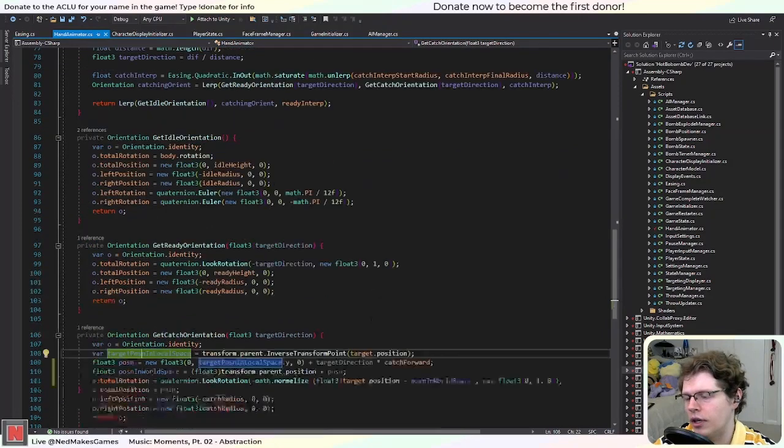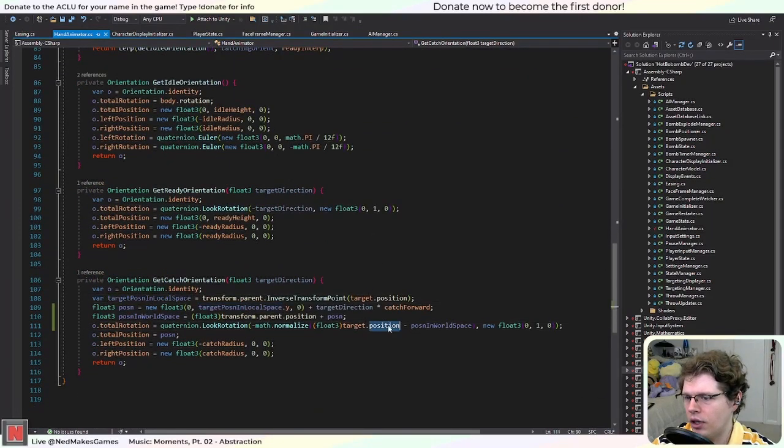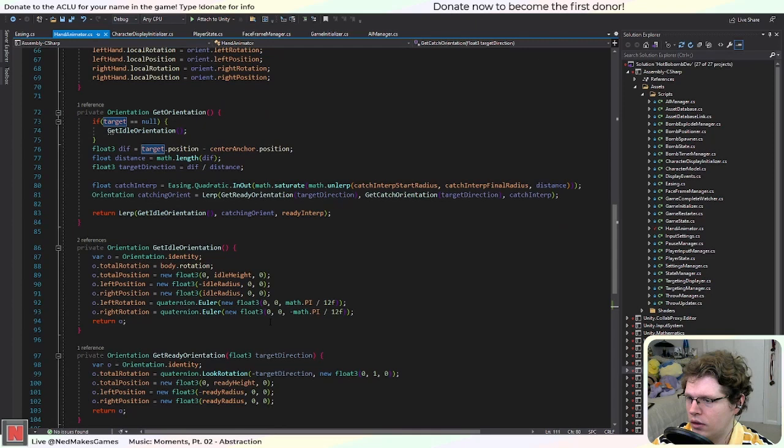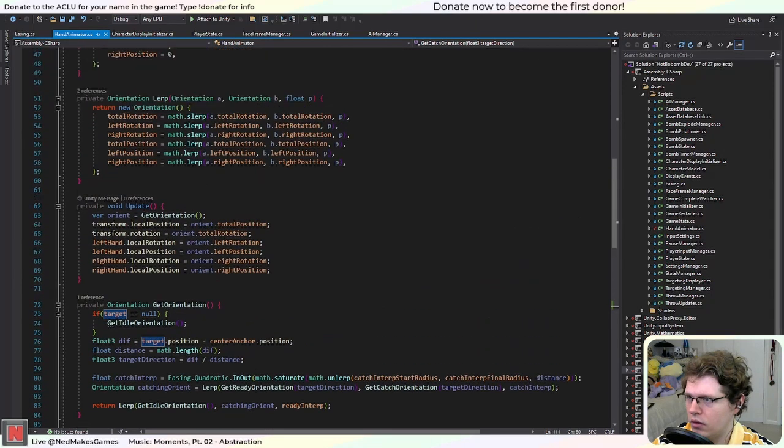Because, I'm thinking, if we put the target's position into local space and then pass that through, then this could also just be a local rotation.